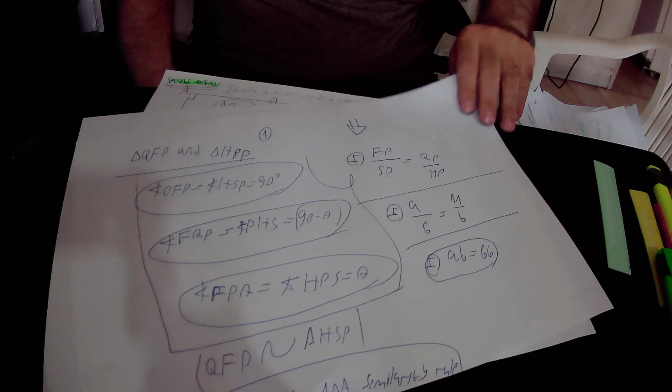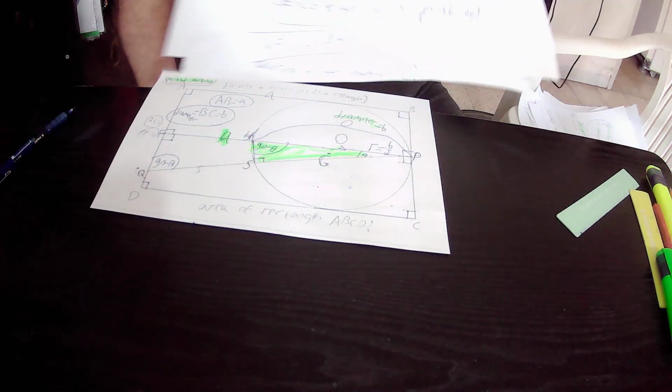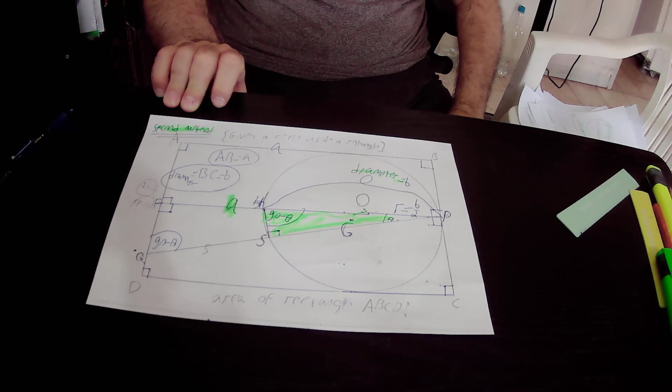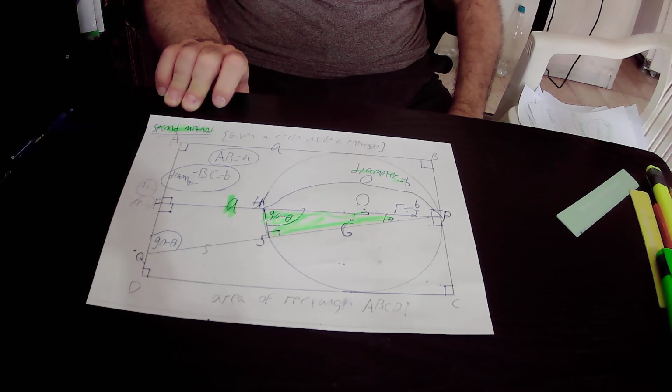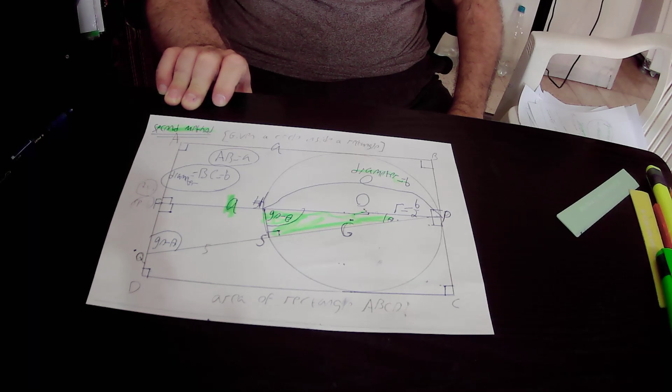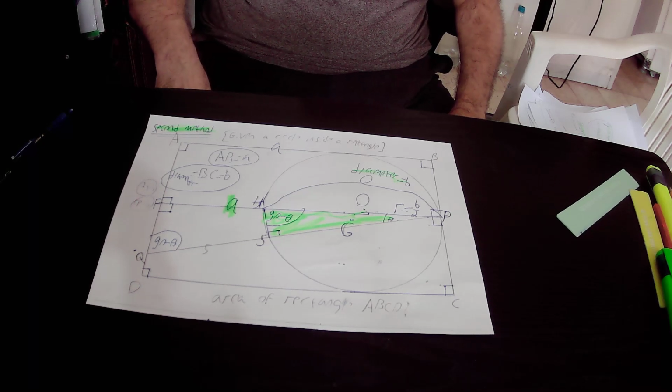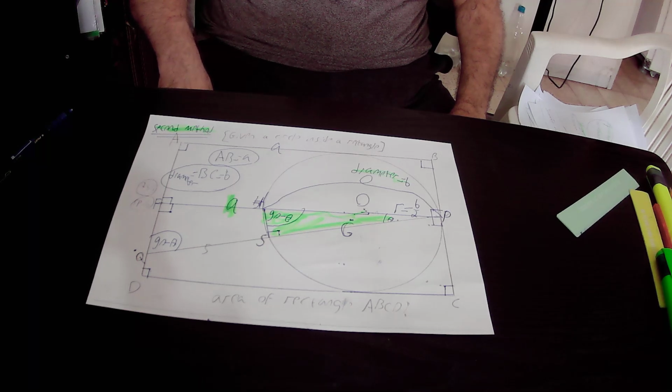So in both methods, we found out that the area of this rectangle ABCD is equal to 66 square units. And in the first question, we found out in both methods that the radius of the circle that is inscribed by the triangle is equal to 0.6589 units in both methods.